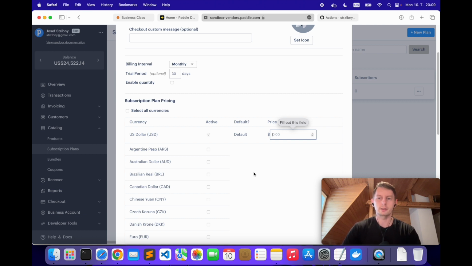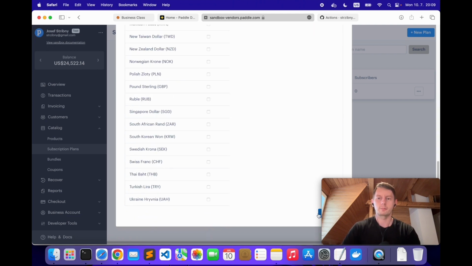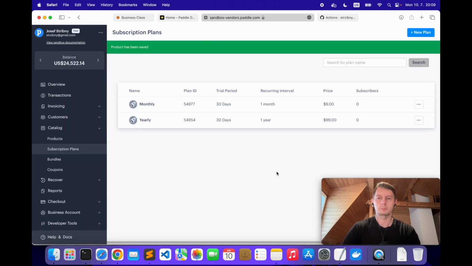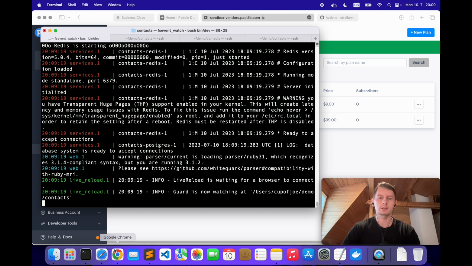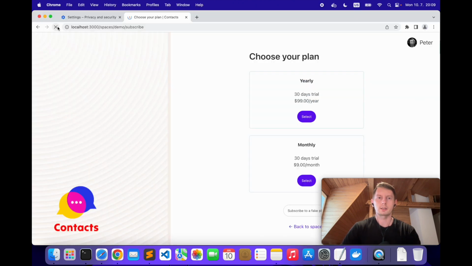So the yearly is 99, so let's say 9 is fine. That's done. So I'll repeat the process and see. Yes, I can now subscribe to both yearly and monthly plans, both with trial periods, 99 for yearly, 9 for monthly.